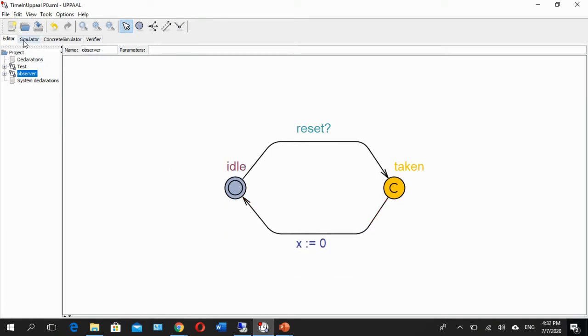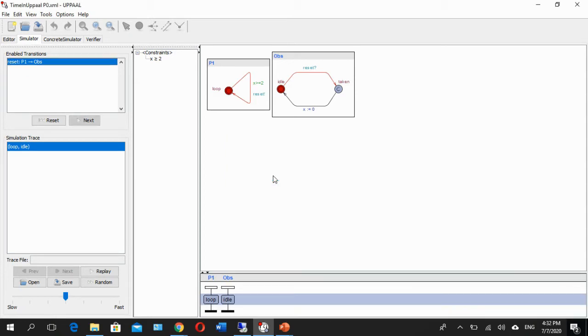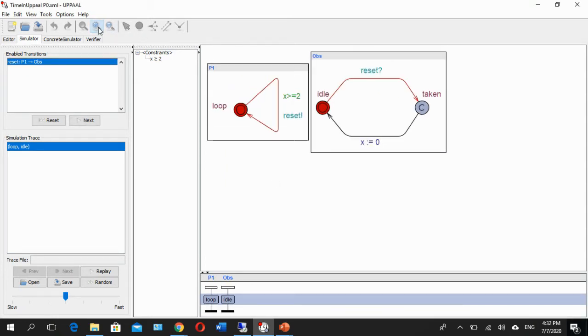So if we go to the simulator, once we click OK next, that means we are taking this edge. Once you take this edge, you send synchronize to the other timed automaton. Here is the value of x, the clock; we have only this clock.